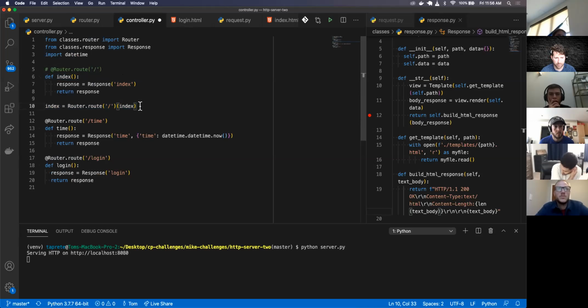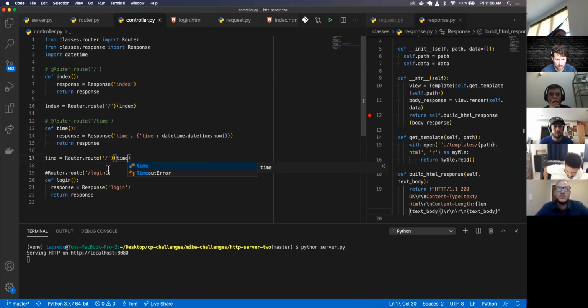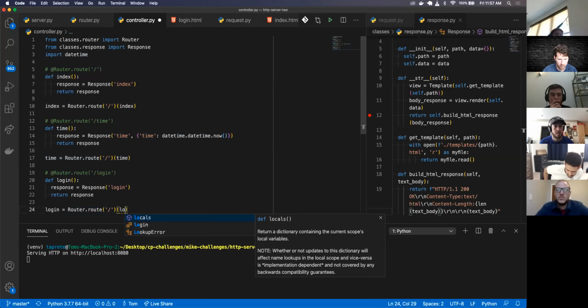So I can literally do the same thing down here, get rid of that portion of it, just say time, and then login.